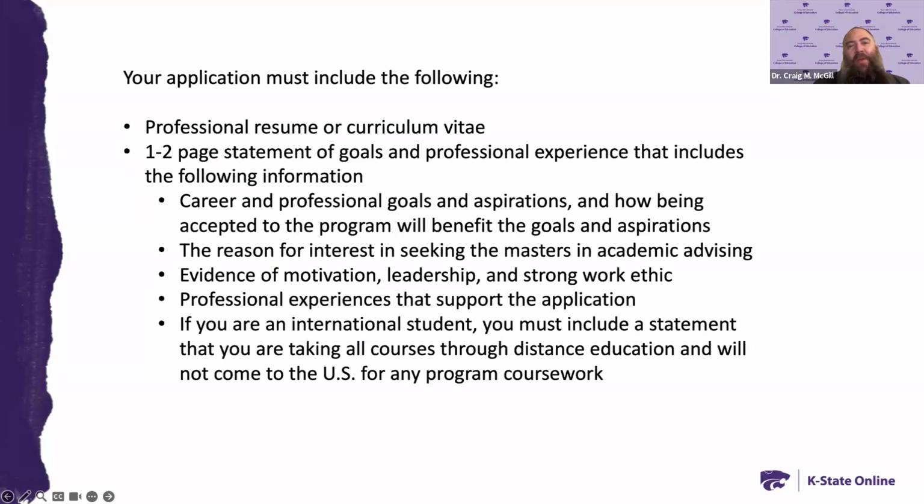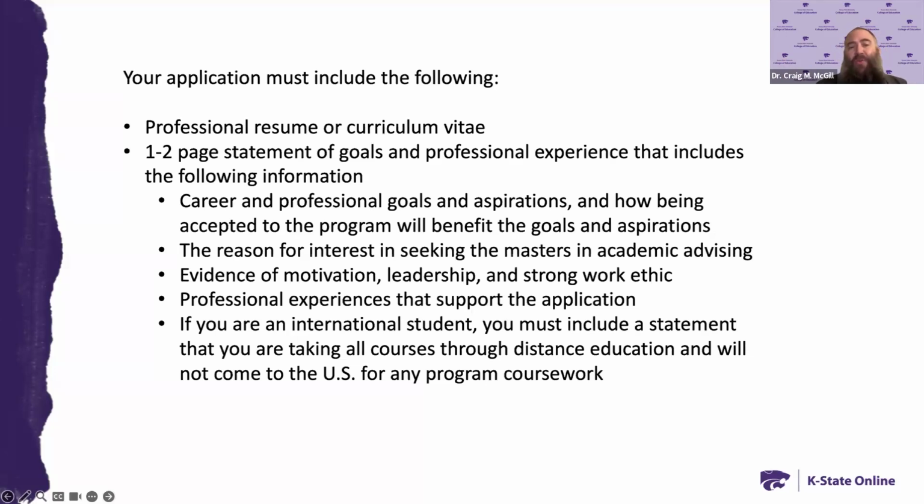When you apply, you include the following: a professional resume or curriculum vitae, and then a one-page statement of your goals and professional experiences. You'll want to include the following information: career and professional aspirations and goals, and how being accepted into this program will help you to achieve those aspirations and goals.